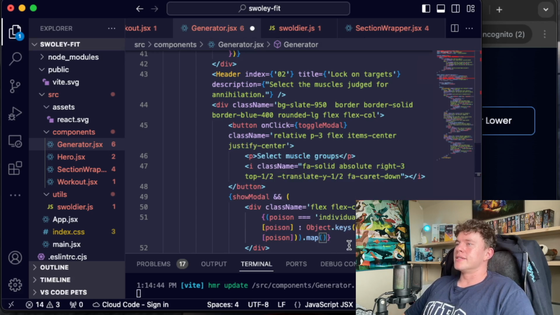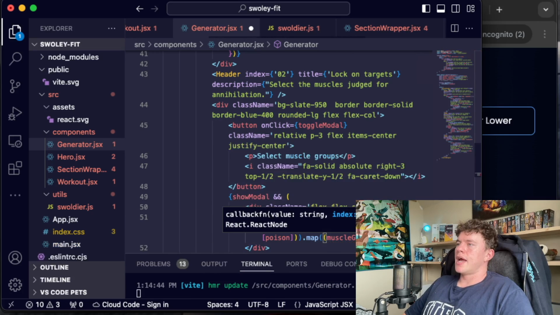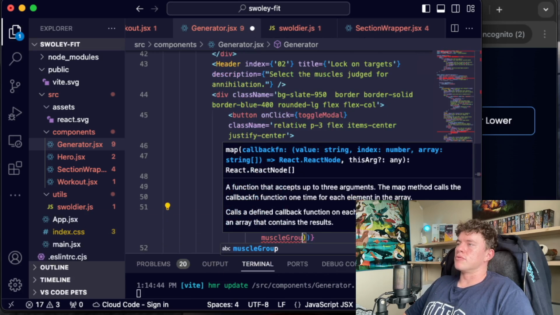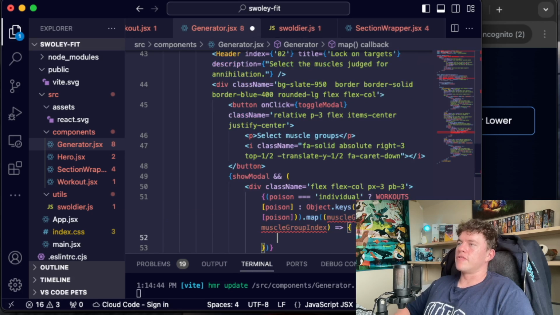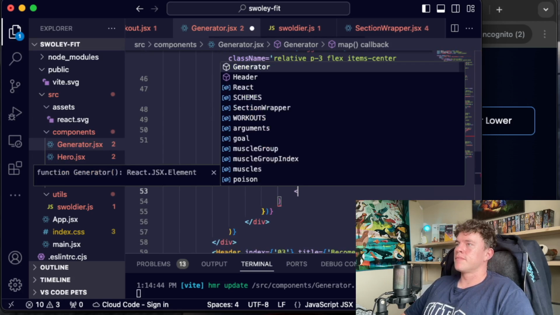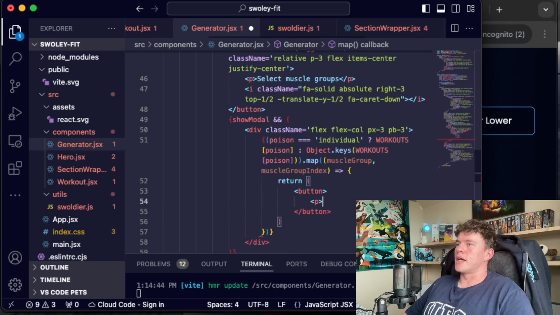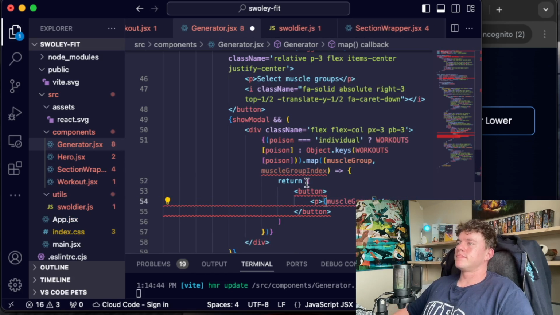In here we can say muscleGroup and muscleGroupIndex, and then return an arrow function that returns a button with a paragraph which contains the muscle group.